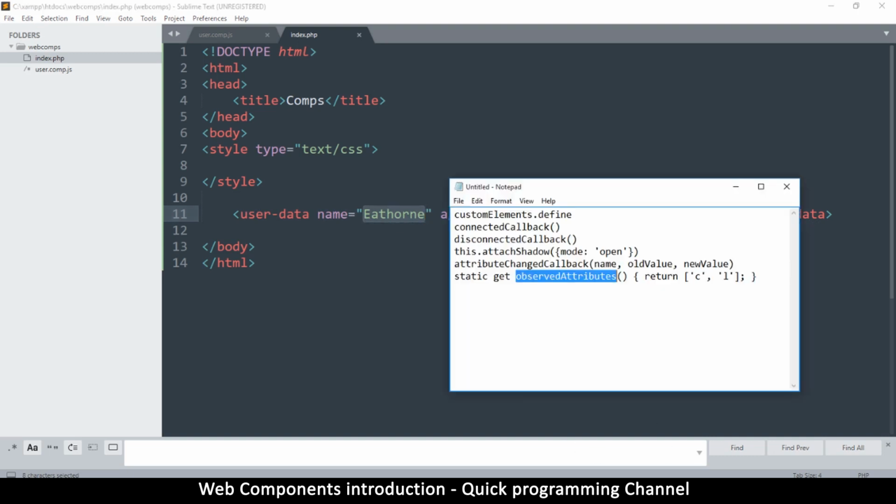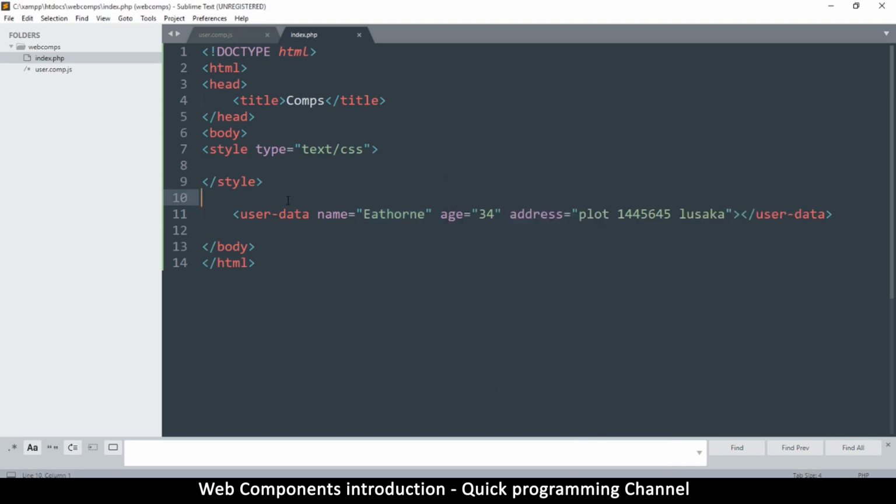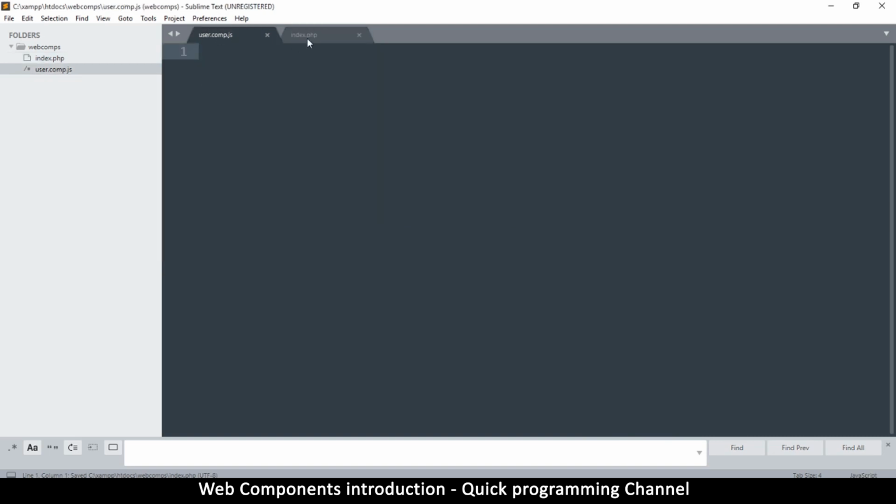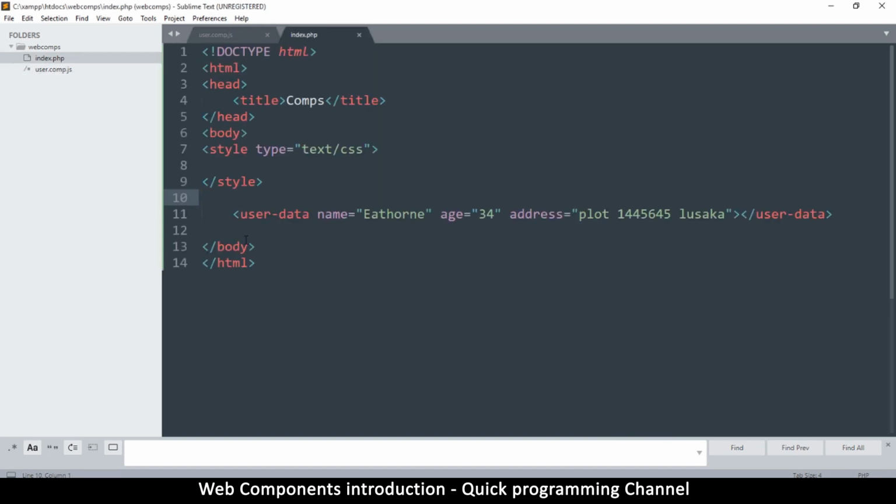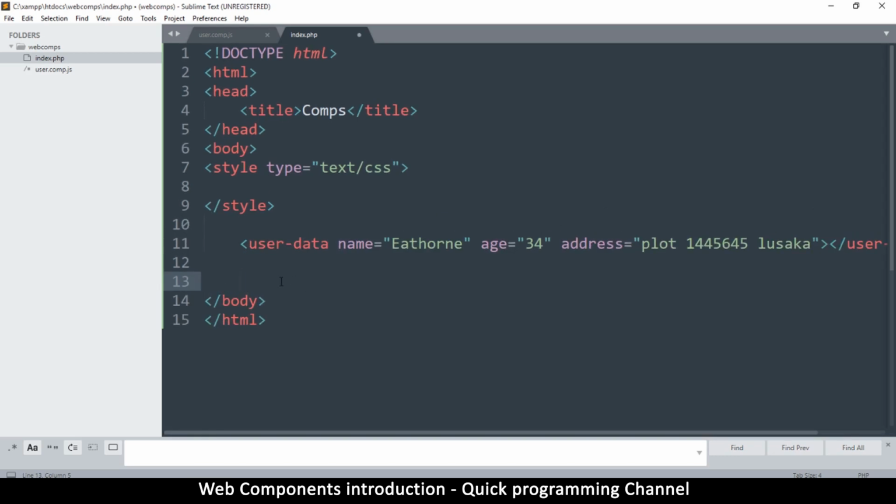So let's see how we can go about doing any of this. Now I'm going to avoid using this JavaScript file for now because I want you to see how we can define these things down here. JavaScript obviously has to go below the component because we want the component to be available by the time we're running our JavaScript. So I'm going to run my script here. I'll put some script tags here, but this is only temporary. We're going to do this in a separate file much later.